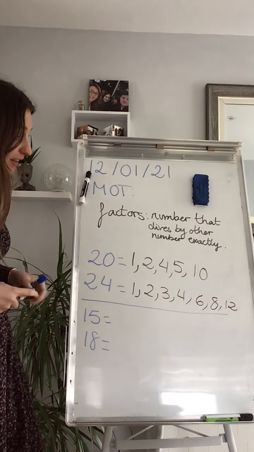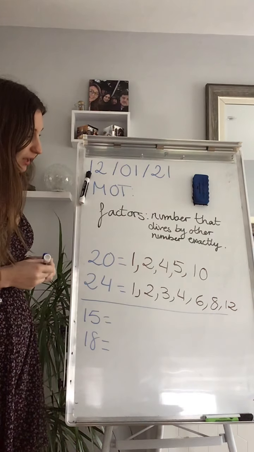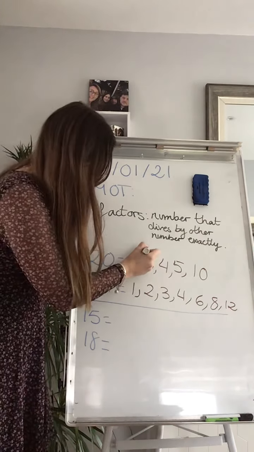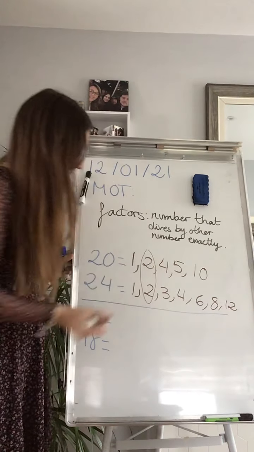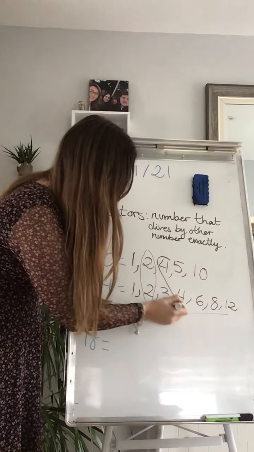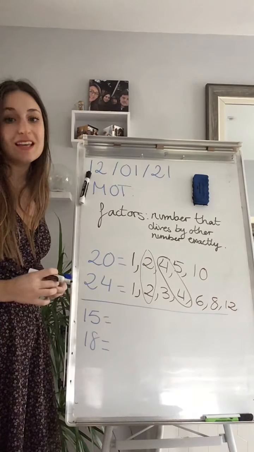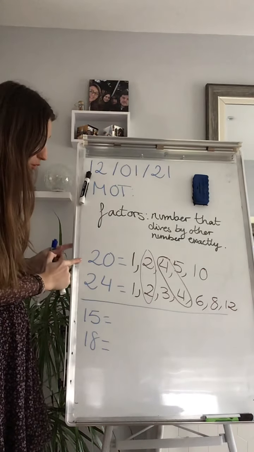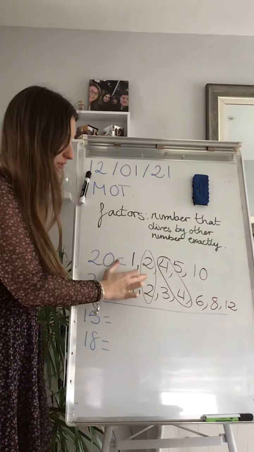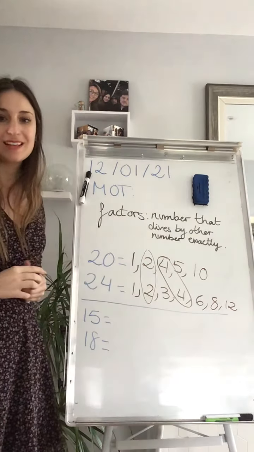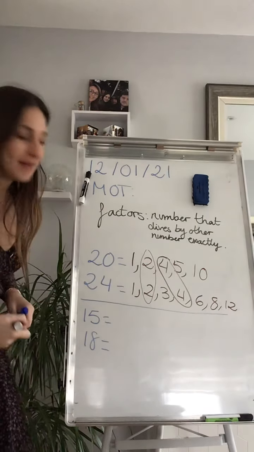We're just going to find the common factors that you should have. Really easy. We have number 2 the same. We have number 4 the same. And that's it. Okay? So the common factors of 20 and 24 are 2 and 4. Let's go for my next one.